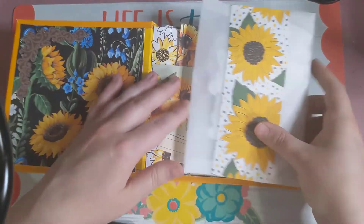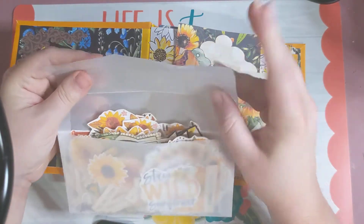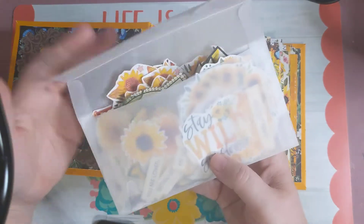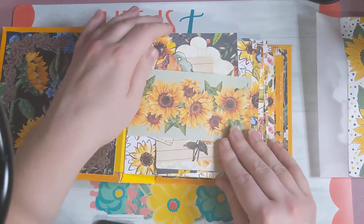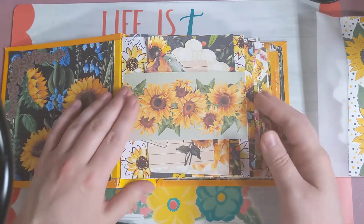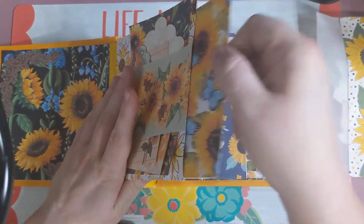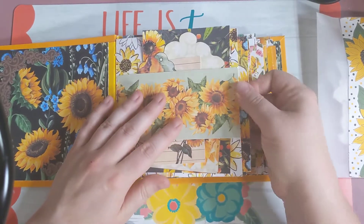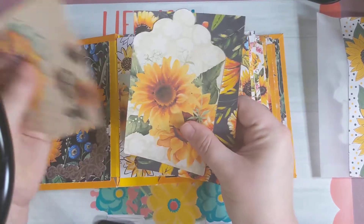Let's open it up and I'll show you. Now this is her ephemera - I'm not decorating it, so all of her pieces are in the envelope. I'm not going to take that all out because it's a ton. I'm just going to show you guys what I put together with the cards and whatnot. Here's the first little part and everything has a card in it, in the pocket. There's the pocket there and then I have this in it.